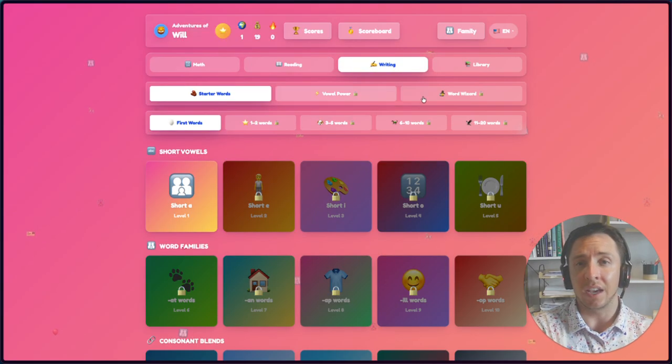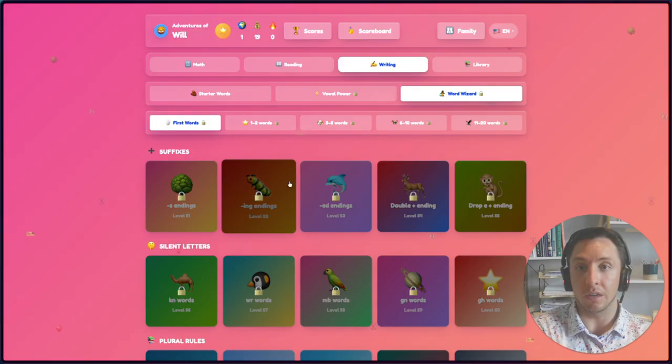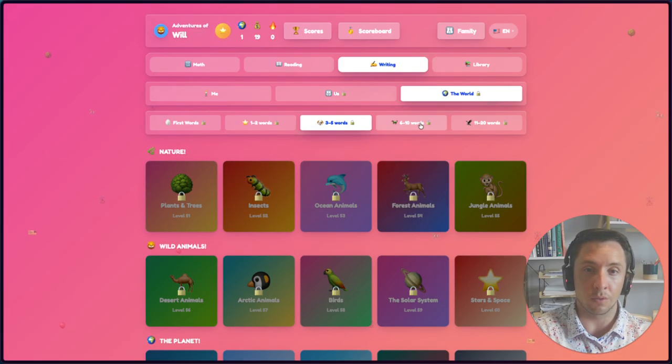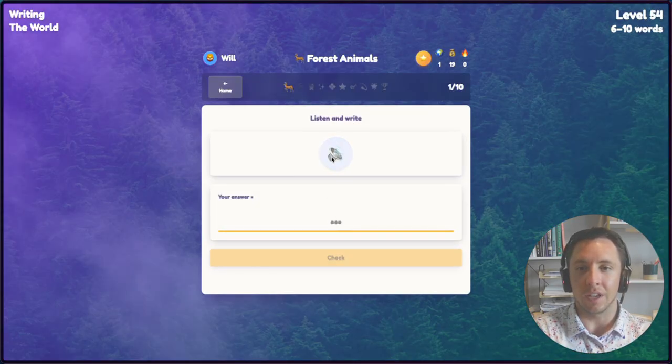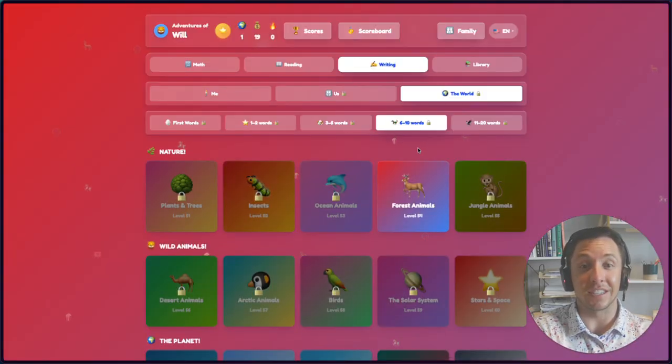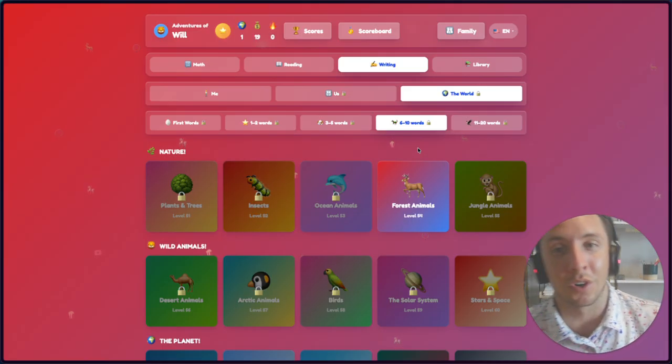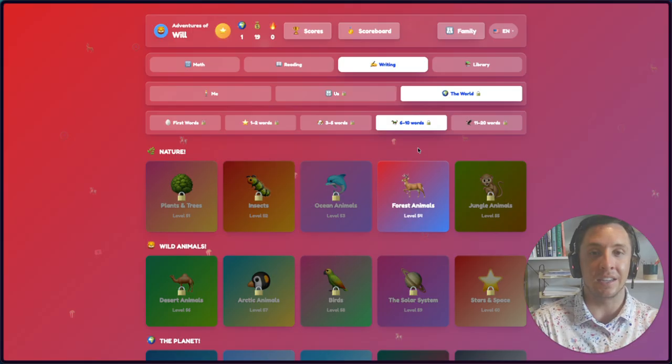You've got writing, and those are some of the simple ones. You've got more complex ones, like 3 to 5 letter words. Let's unlock one of these, and I'm not sure if you're able to hear the sound on this. Moose by the lake. Maybe you aren't able to hear the sound, but basically it speaks what the words are, and then the child types in or says what the words are, and they can write it as well as part of the writing. Because the reading would be just a reading part, and then the writing, they would write it down themselves or type it.